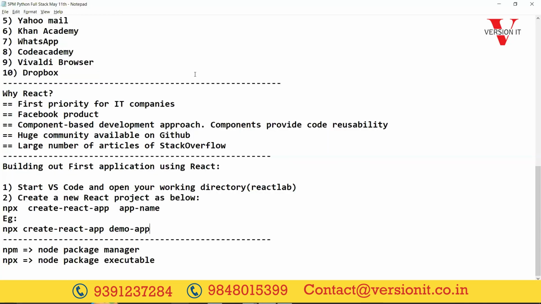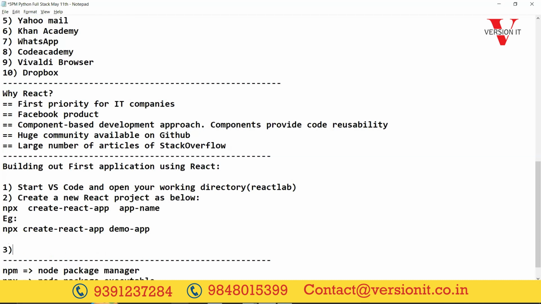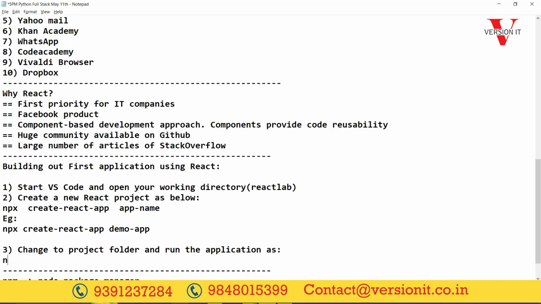Once the project is built, change to the project folder. You open the project folder and run the application. How to run the application? npm start. When we say npm start, automatically the application will start running.